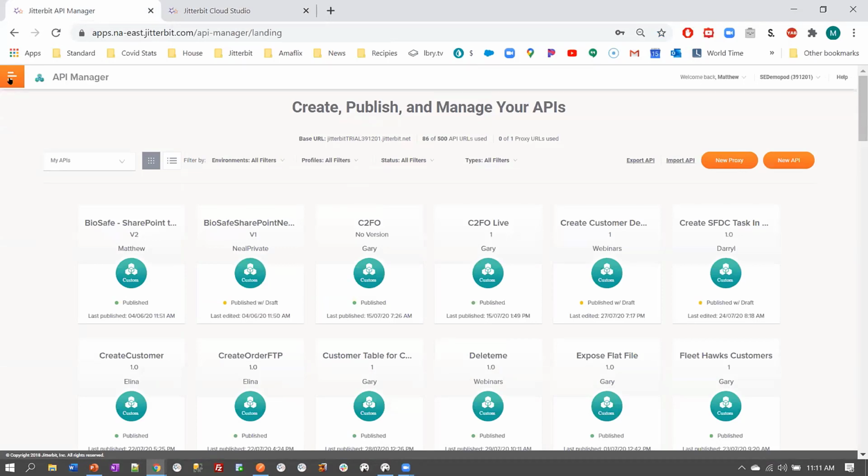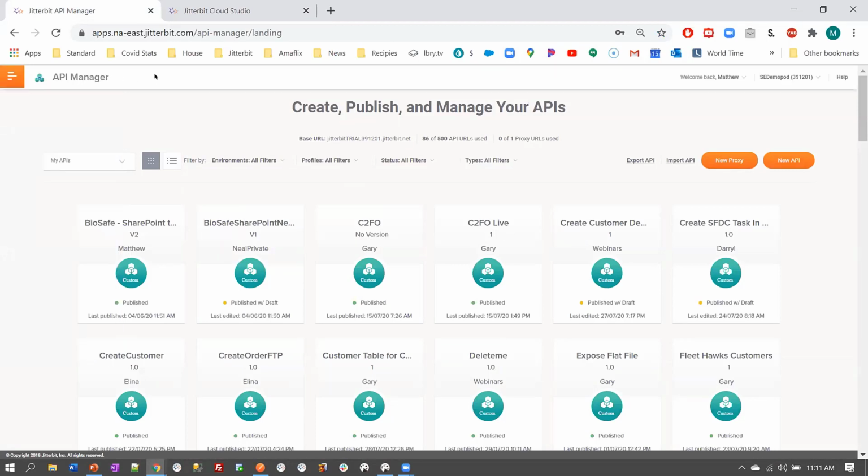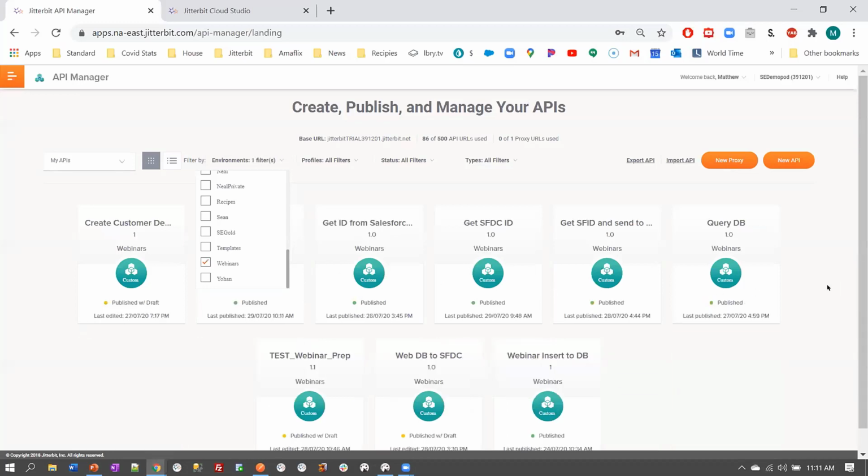I have it in a separate tab, but it's a member of the client team, if you will, that you can access from a single browser window if you wish, for the creation of the operations straight through to the creation of the APIs. I'll go ahead and filter down all of these APIs I have access to the webinar section. And let's go ahead and create a new API.